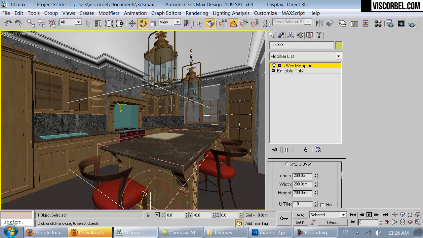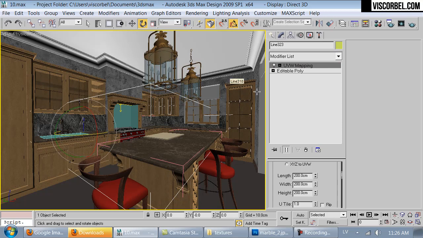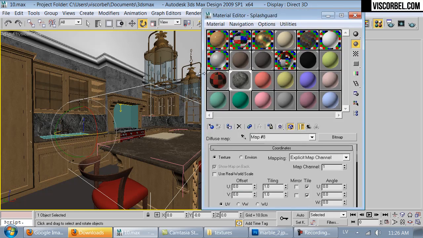You can rotate it if you wish. Right, like that. Let's leave it. Okay, so it's saving for a while now.